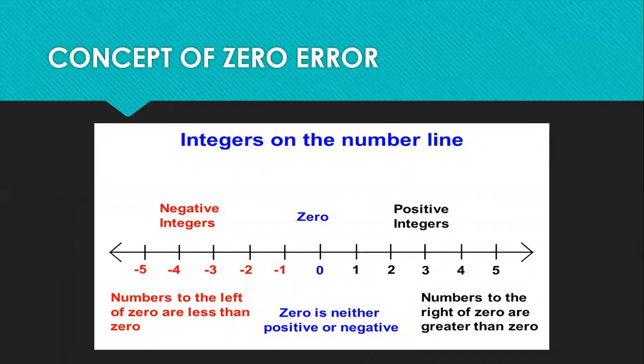So let's see the number line. In previous classes, you might have drawn a number line. On a number line, the 0 is in the middle of all the positive and negative integers. Positive integers are towards the right side with a positive sign. You don't need to add a positive sign; it's understood that these are positive integers. And negative integers are to the left side with a negative sign. All the numbers towards the right are greater than 0. All the numbers towards the left are in a decreasing pattern. So this concept you can easily apply on vernier caliper and can find the zero error.